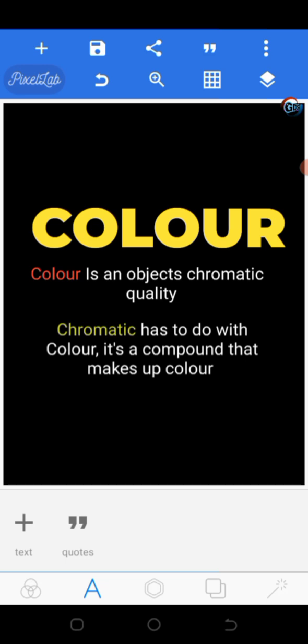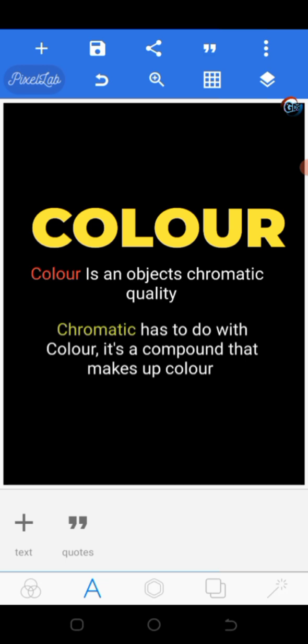That color which you see has a compound that it is made of. That's chromatic. So chromatic gives what? Color. When compounds are mixed together, we have what we know as color. Chromatic compounds. So that's a short definition of color.